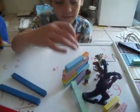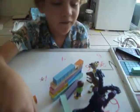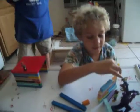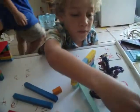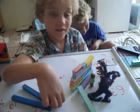So build that wall nicely. Look at your brother's wall. Your wall could be nice too. I made mine really nice and really wide so it doesn't fall down. It's gonna take a long time for a 1 million story house. Yeah, a 1 million story house. That would be a big house.